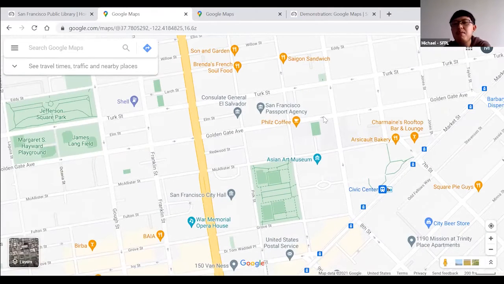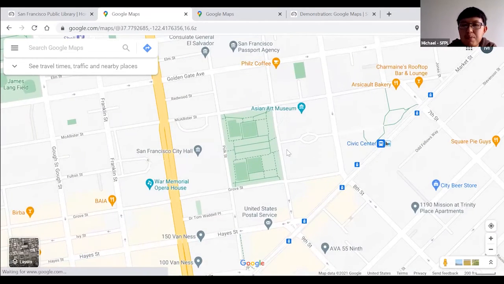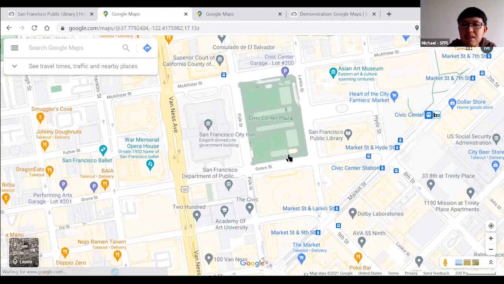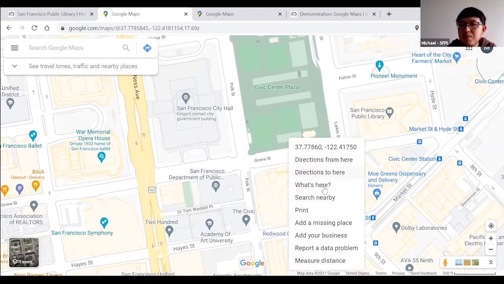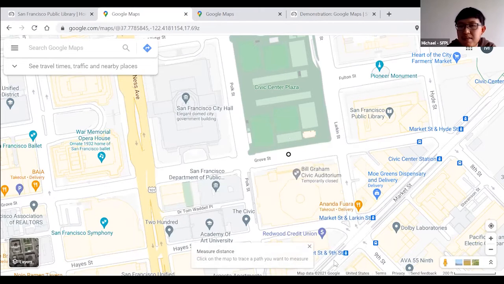Okay, so the next thing I'm going to go over is, let's say you want to know the distance between two locations. You can view it on your screen right here, but it's hard to tell how many feet it is. So you have the option: if you use your mouse, you right click anywhere in the map. So let's say right here. When you right click, you have all these options. I'm going to go over this option right here, measure distance. I'm going to click on measure distance near the bottom right here.